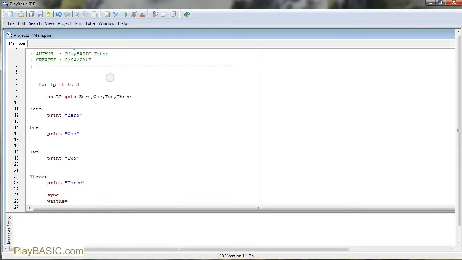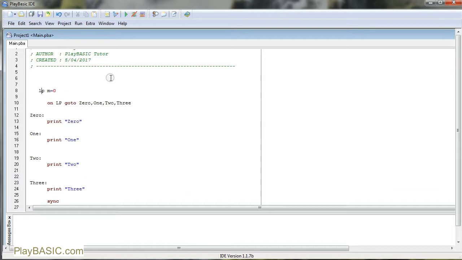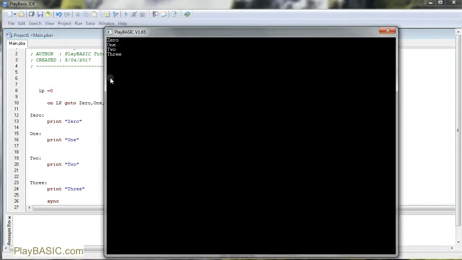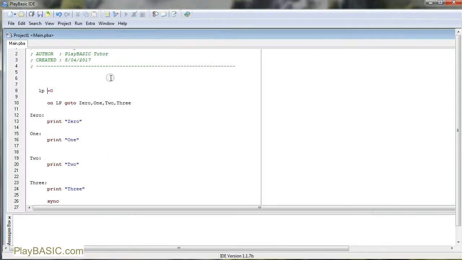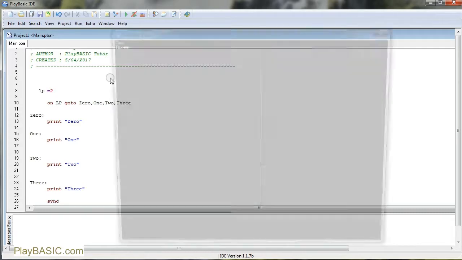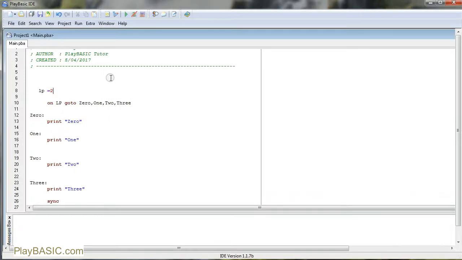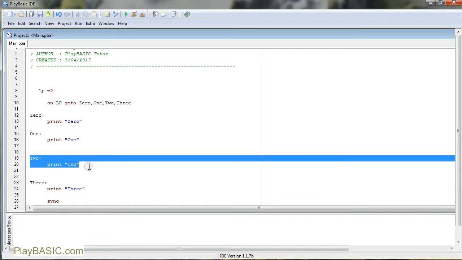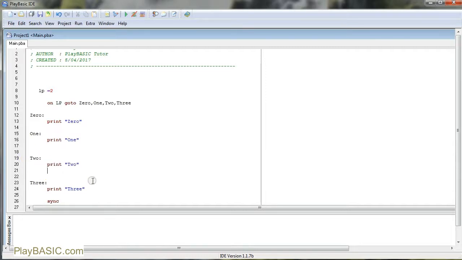I might just pull it out of the for loop so you can see that for sure. Loop is 0. Run the thing and it's displayed all of them. If I change loop to be 2, we should get 2 and 3. There we go. That's because when loop is 2, that's index 0, that's index 1, that's index 2 in the table. So GOTO is jumping to label 2. This one, the print has no other control changes after it, so it just falls past and prints 3.